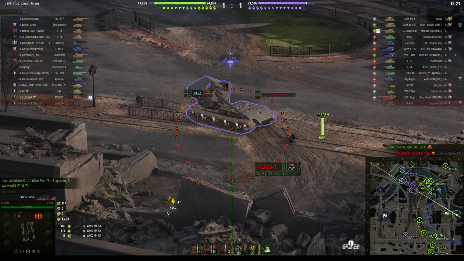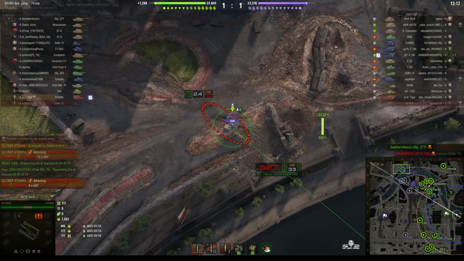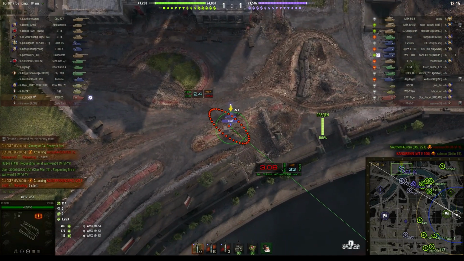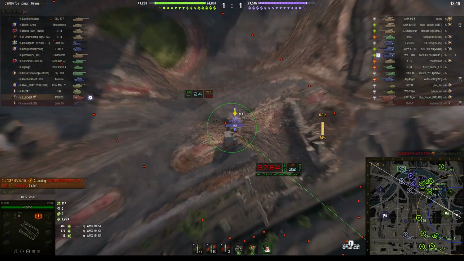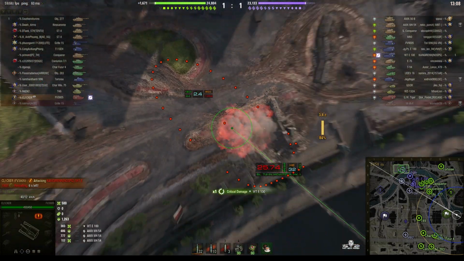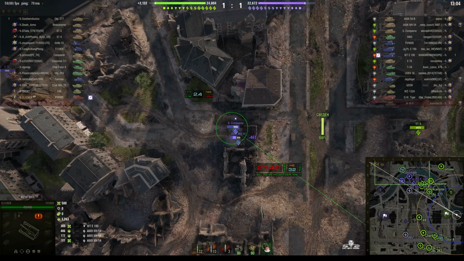Oh, Waffenträger E100 just across the river. Now, that has to be a priority target because, of course, it's an autoloader with a very powerful gun, but it's very easy to take it down with a good shot. Oh, that's a good one, yes. Right into the CyPHER 383.